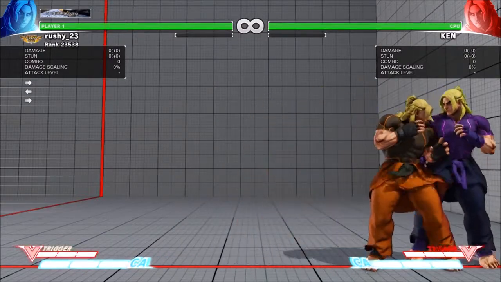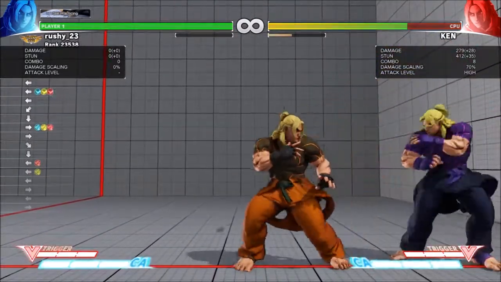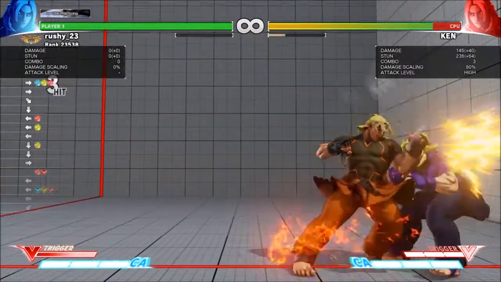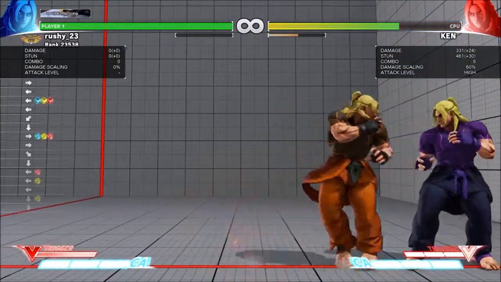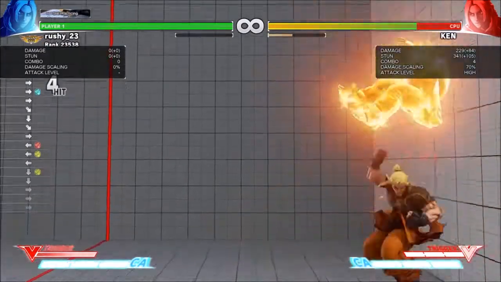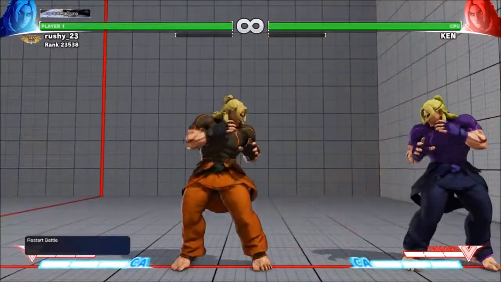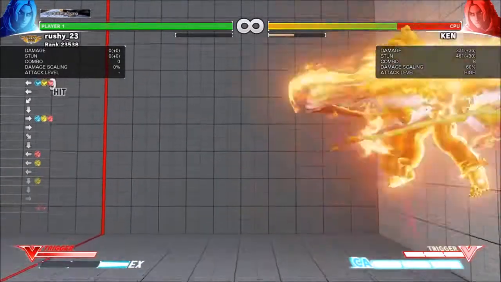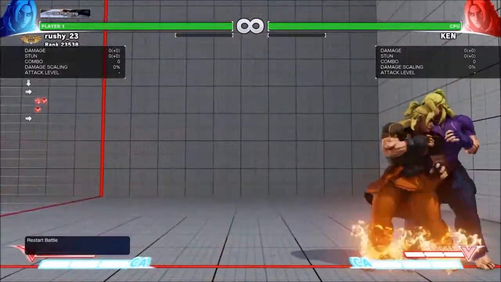Ken does have that in the corner for two bar, non-V-trigger. I think it's the exact same combo. It does more damage. I don't think there's any alternative there at all. Three, three, one. There you go. It's not even worth spending two bar in V-trigger.